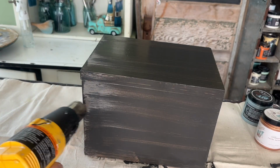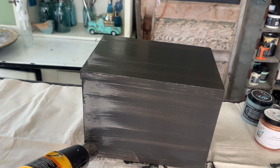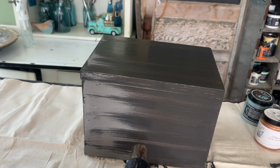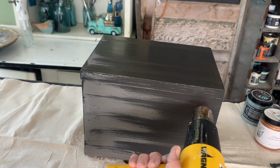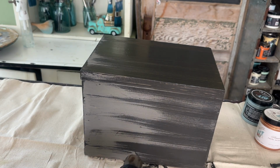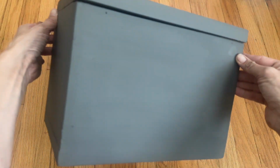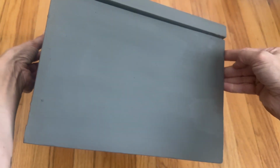I'm going to use my heat gun just a little bit here and show you how DIY paint lightens as it dries. Since it's a clay-based paint, it's darker when it's wet, and as it dries, it lightens up. See what a beautiful weathered wood tone this is? I love it.